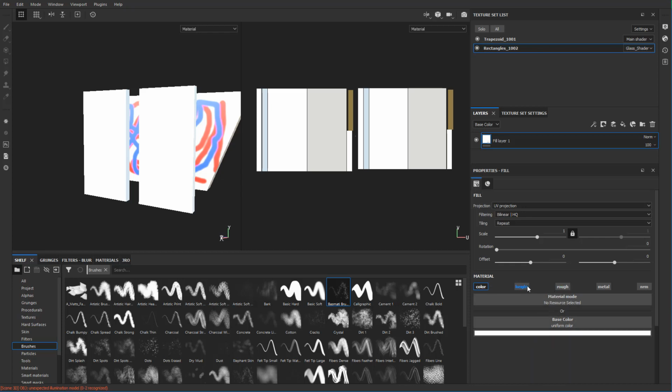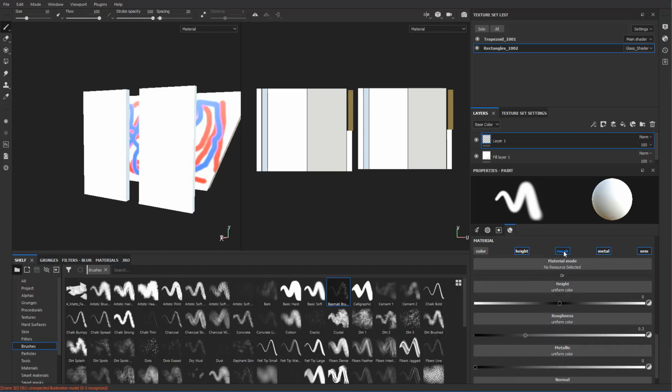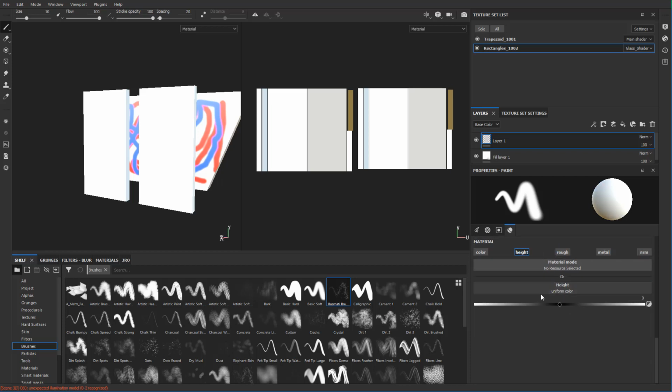So with that said, I'm going to start painting certain things, to see what happens when we paint things based on height and so forth. So I'm going to make another layer, just a layer itself, not an actual fill layer. So we've got this layer on top. And I'm going to start playing around, not necessarily with any one of these except height. And I'll put the height information up a little bit.